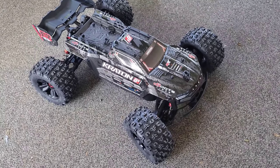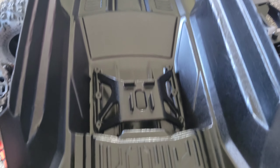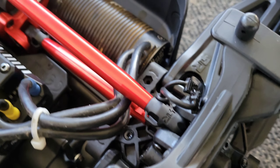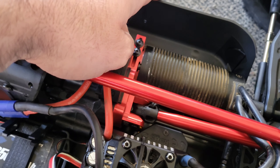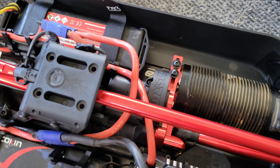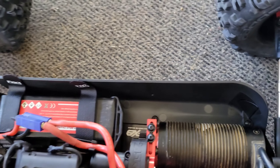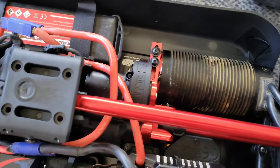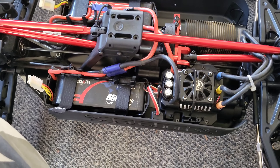As you saw on the community post, I got a Kraton 8S truck bed liner — I just had some extra and sprayed it on overnight to protect it a little. It has a 780KV motor in the DBXL Max 5 right now. It has 32/39 gearing, which I know is conservative, but I plan on gearing it up — probably going to 44/39 because I have plenty of big cruising-around cars and I want something a little crazy.